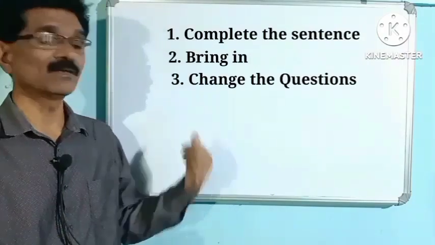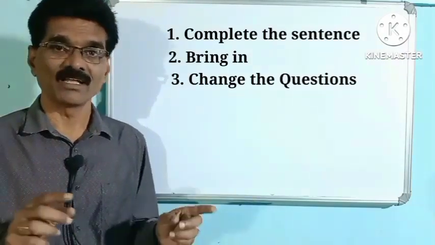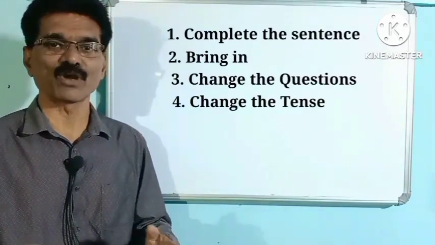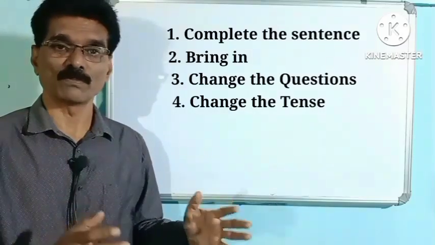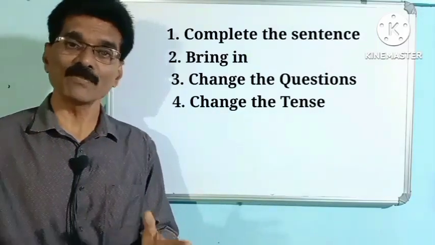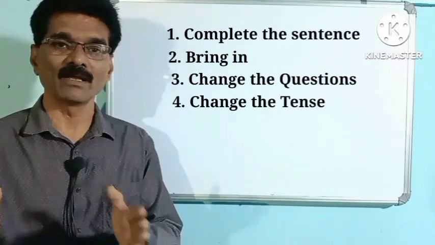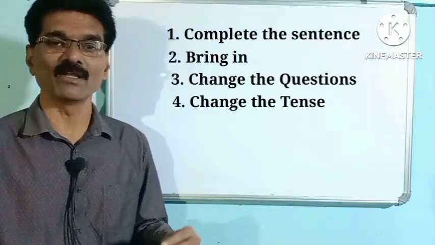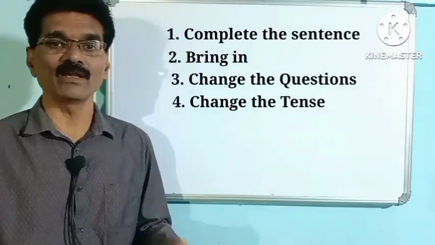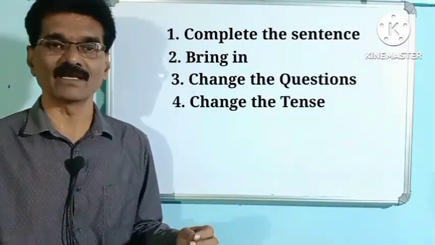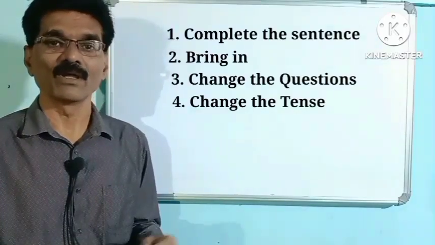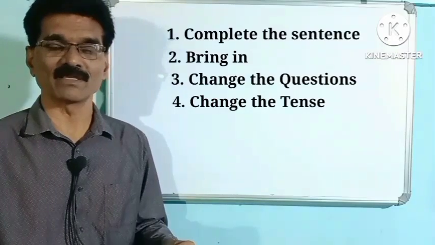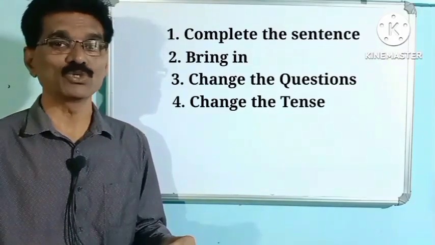And the fourth one is to change the tense of the verb. That is, sentence has to be changed from present to past. If already past is given, it is better to make past perfect tense. This change you have to make, and wherever you find auxiliary verb in a sentence, you change that. If the auxiliary verb is not present, only main verb is there, then you change the main verb into its past.